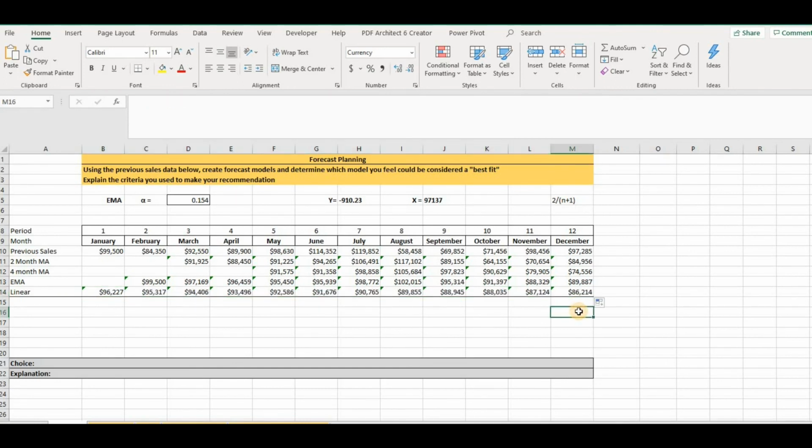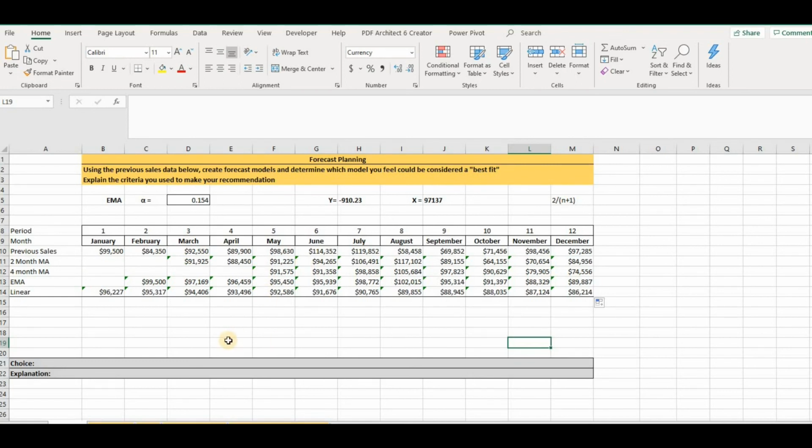Once again, guys, let's check this last cell here in December, make sure we've got the expected formula. And we've got a formula of equals M8, which is period 12, that's what we want, times H5, great, it stayed locked on the Y value, plus J5, which is our X value. So there you go. Congratulations, you have just created 4 different forecasting models.